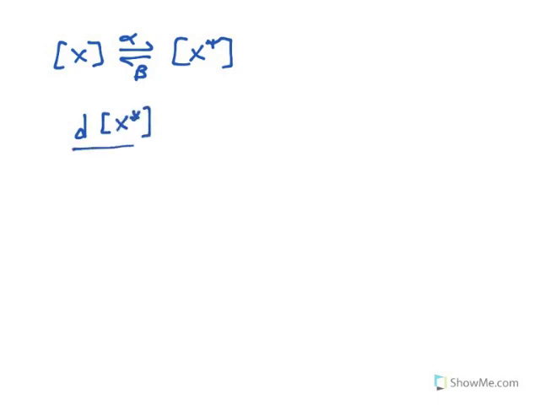Okay, so how are we going to model this system? Well, I'll just write it quickly one more time. Sorry, that's an alpha, and the backwards rate is a beta, and we have the active state of the protein here. Okay, so as before, I'm going to write a rate equation for the formation of this active protein. I'll start with something that's familiar to you: you have negative beta X star.